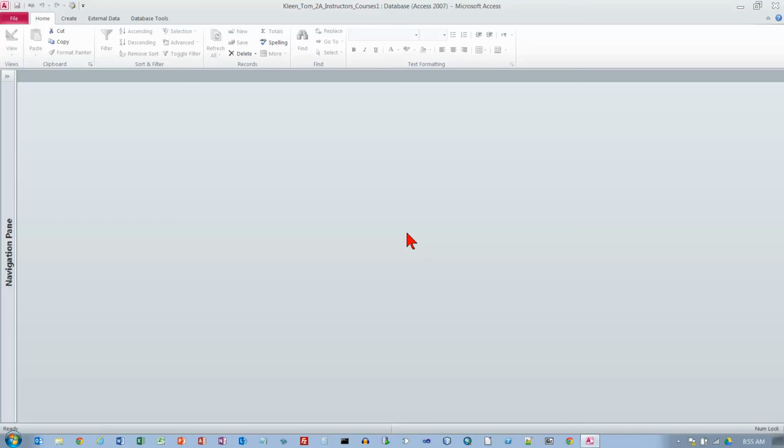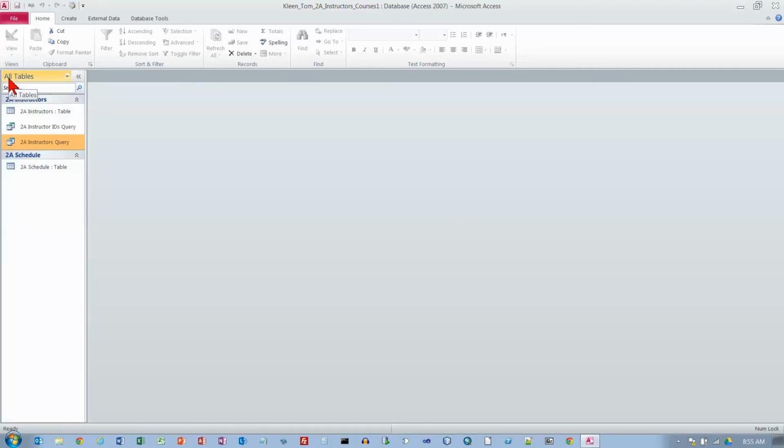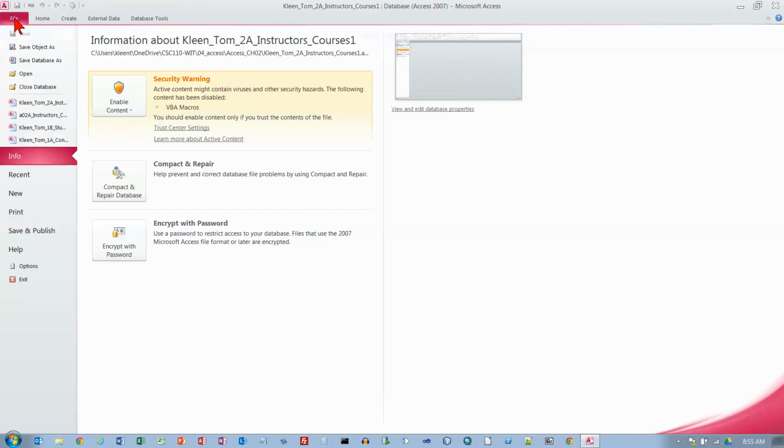Okay, on the bottom of page 526, activity 210. Go to the navigation pane. Let's open that up here. And click the Instructor IDs query, which is this one. And it says go to Backstage View. Click Save Object As.